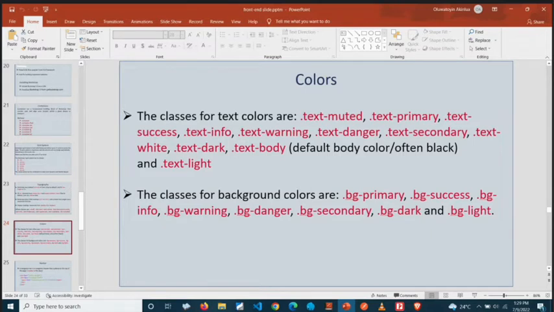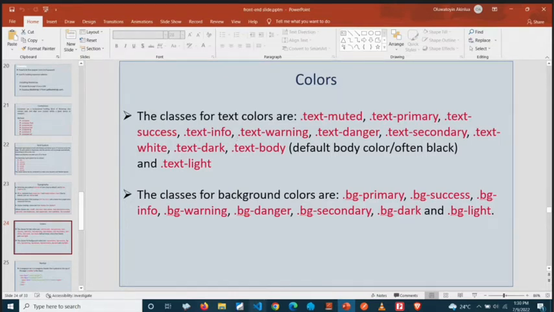But if we want to make use of Bootstrap color, they have colors for text and they have colors for background. So these are the names of their own color. This text muted, it will be like a fading text. Text primary is blue, success is green, just like that.